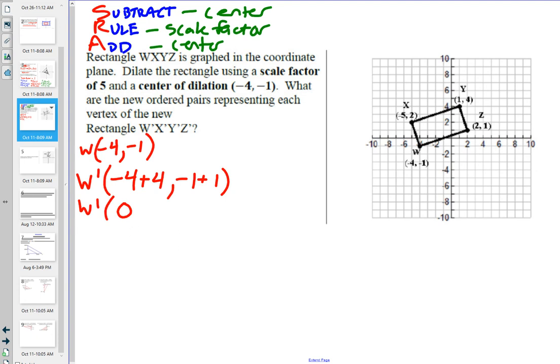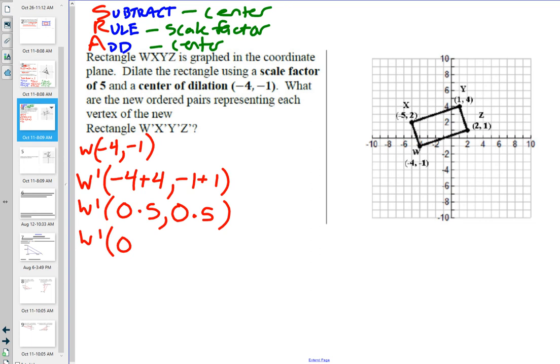Let's go ahead and, as I'm actually doing the subtraction, start putting the rule in, because it's not going to fit on the page. What's the scale factor here? 5. So whatever I get from the subtraction, I'm going to already start multiplying it by 5. What's -1 plus 1? 0. And let's go times 5 also. So now I just did the rule part. I just multiplied by the scale factor. But what's anything times 0? 0. Any number times 0 is 0.